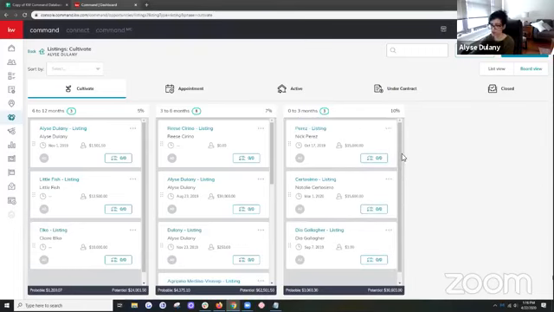Okay, so opportunity again is a connected lead. So in my cultivate section, these are all my connected leads. I have broken this apart and you can customize these. So these stages within cultivate, you can create more, you can edit them, you can remove them, whatever you want to do. Make them make sense to you.